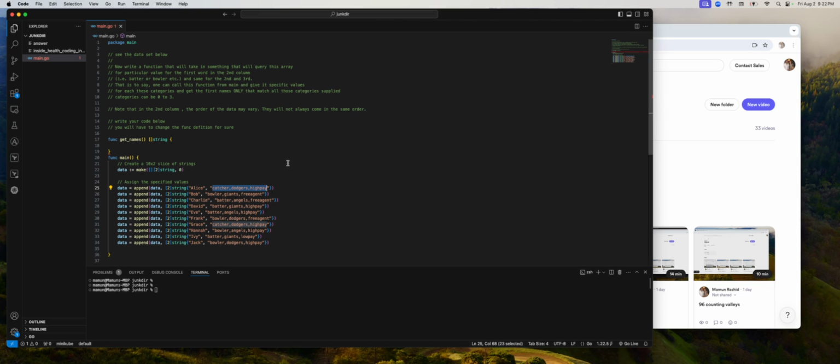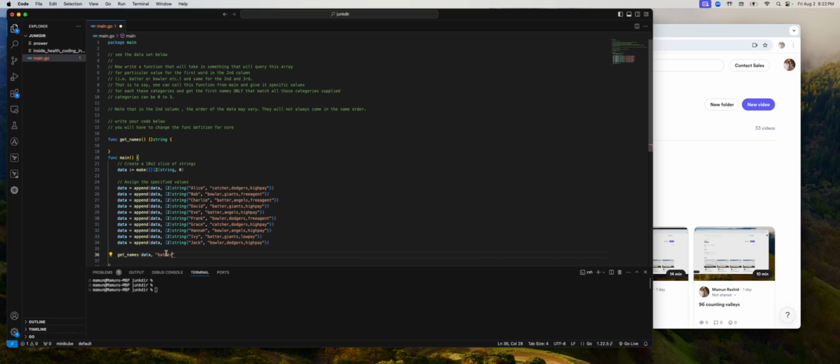Now you're supposed to write a function that you can call with some of these criteria. So I will show you what one looks like. Let's say we call it get names, and you're going to give it the data set as one of the parameters, but also something like a string or more than one string. Let's say batter.